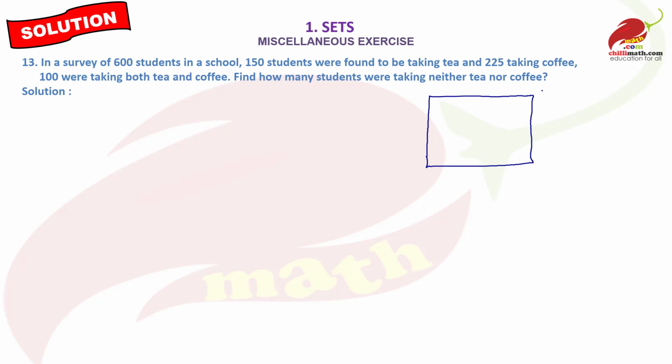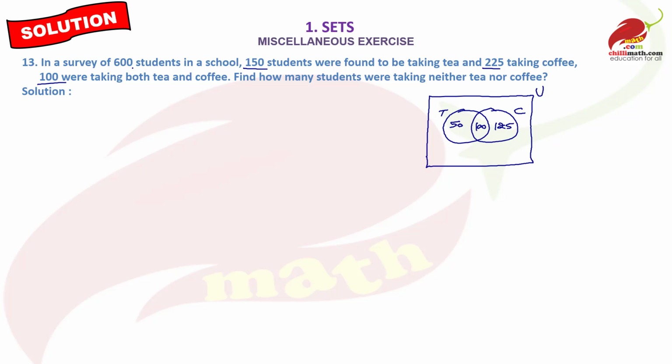Using Venn diagram, just draw the universal set, and then in that as many sets are there, draw it. Like suppose this is the set of the students who like tea and others who take coffee. Start with the common one, both tea and coffee. 100 are there which take tea and coffee both. 150 are there who take tea, so 100 are already here, so 50 will be taking only tea. 225 taking coffee, so 125 this side.